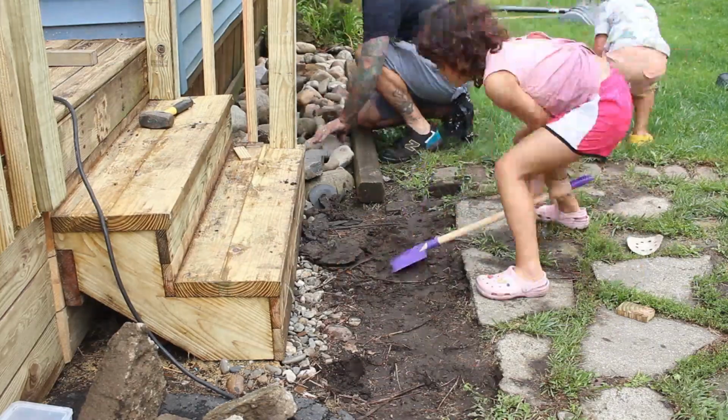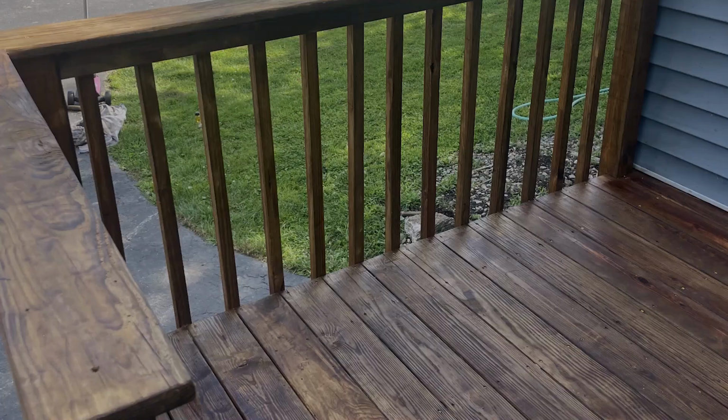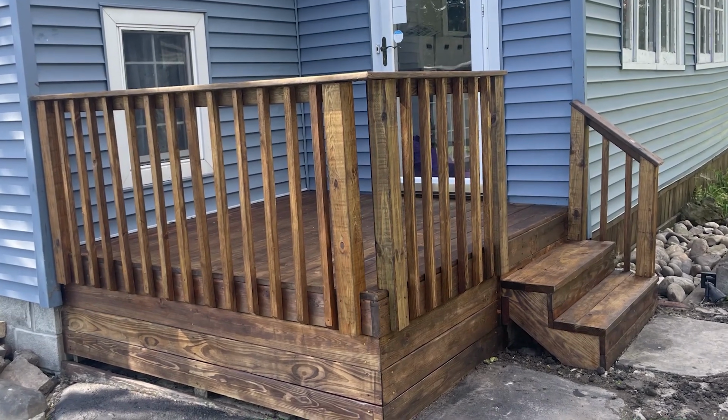Once I was done with all the landscaping, I gave the whole entire deck a coat of sealer, and just like that, I was done with this deck. I am so happy with the way this thing came out. It only cost me $73 and the deck looks brand new.